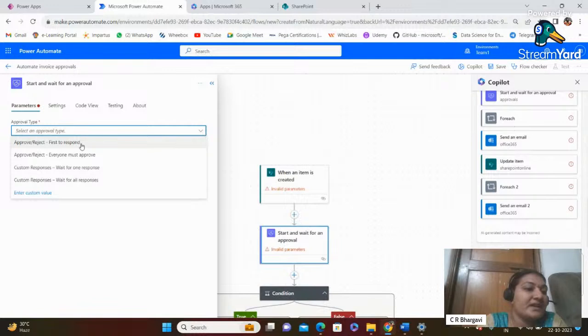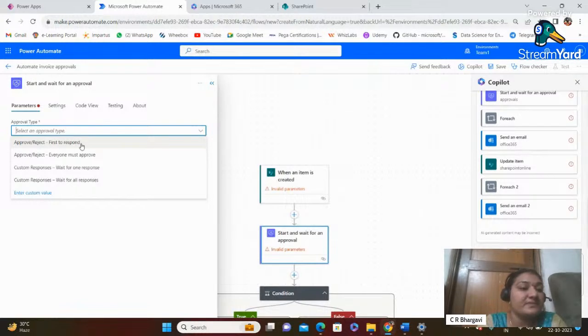And second, approve/reject where everyone must approve, where if you have multiple persons being added into the list, everybody has to approve, otherwise it will not go through.